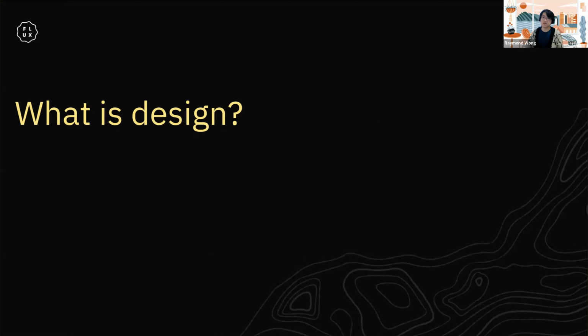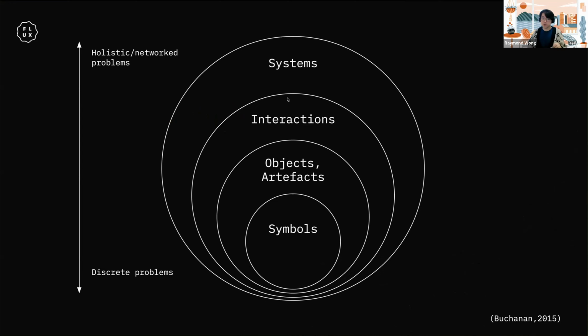In terms of design, Buchanan, who is a researcher and a designer, has proposed a system for us. You see design from different complexity levels. It doesn't mean that any one is more difficult than the other, but in designing symbols, it's more discrete. You're going to be designing different artifacts, and visuals and graphics for that. But when you get up there, you're going to see design for interactions, not just the visible ones but the more invisible nature of things, for example the DMV example I just gave, and even systems.